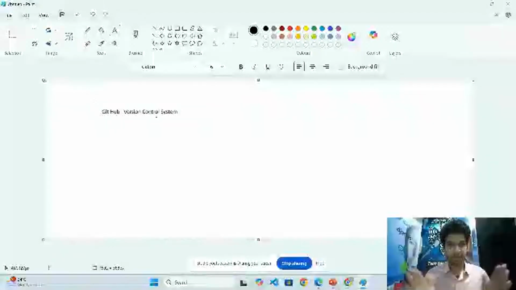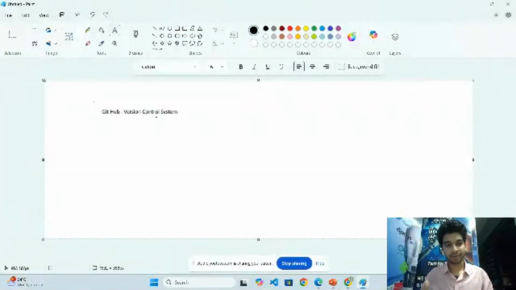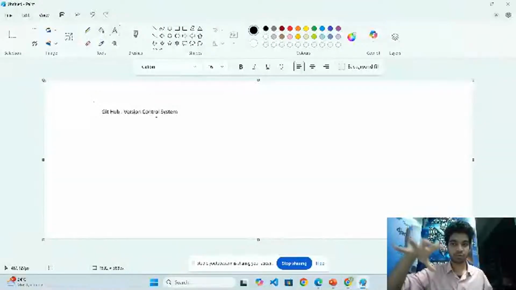So let me break down what GitHub exactly is. Git is nothing but a command line tool, from where we can use GitHub commands, and we can pull, push, and make lots of changes in Git. And Hub is nothing but a central repository where we are going to store our code. We are going to push code from the local system to the central server. Hub is a central server which is used to host all the code and repositories.